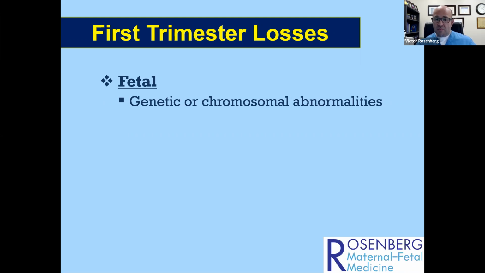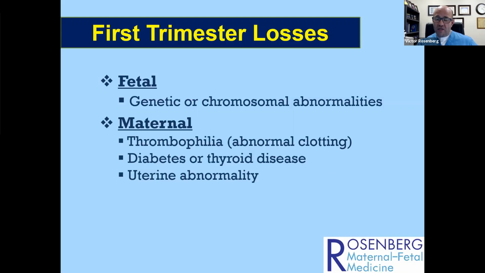Sometimes the genetic makeup is abnormal. Think of it as a sort of computer code: if the computer code is broken, the computer program doesn't work. And it's the same with a pregnancy. If the genetic programming to turn the conception into a normal pregnancy is not there, the body actually realizes very early on that the genetic makeup of the pregnancy is abnormal and has a miscarriage to get rid of the abnormal pregnancy. And that is by far the most common reason why pregnancies end early on.